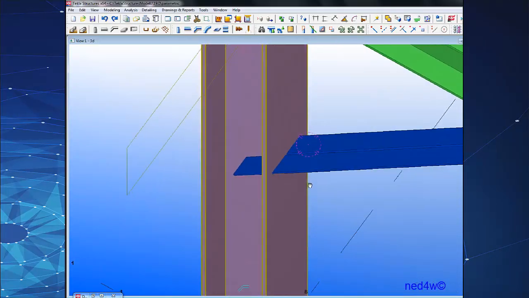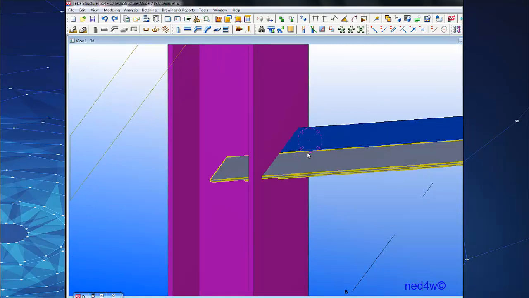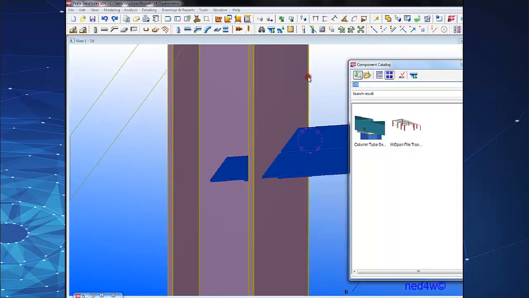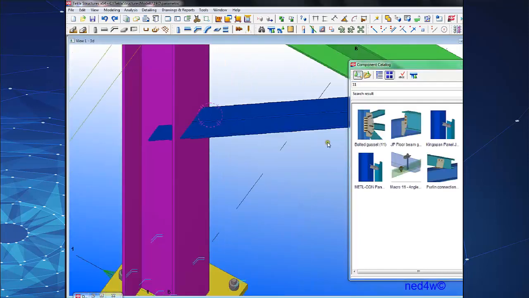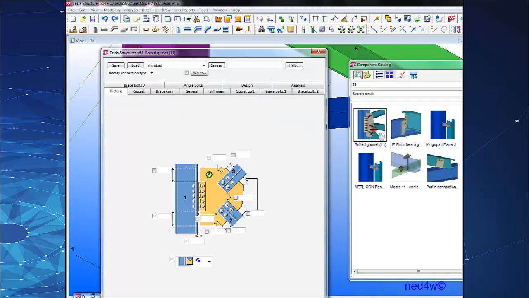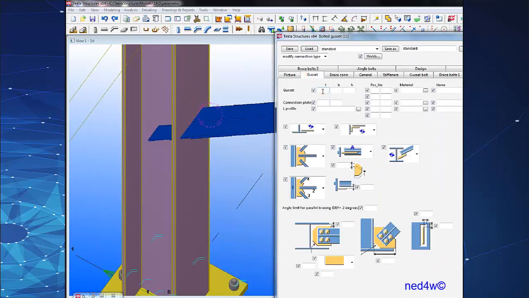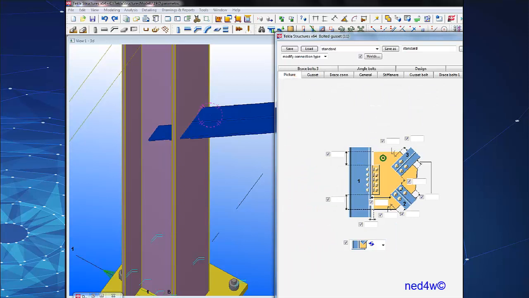If you check this connection, this one is two angle, right? The good thing here, because of the intelligence of the component, if I use connection number 11, I open this one, then I change the gusset thickness to 8, correct? Because 8 is the gap earlier. And then apply, so maybe I can put the clearance here, let's say 20.